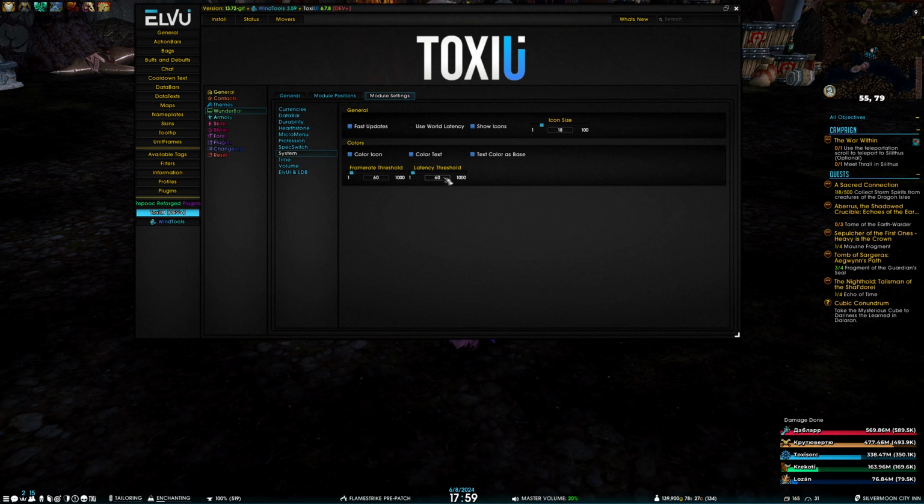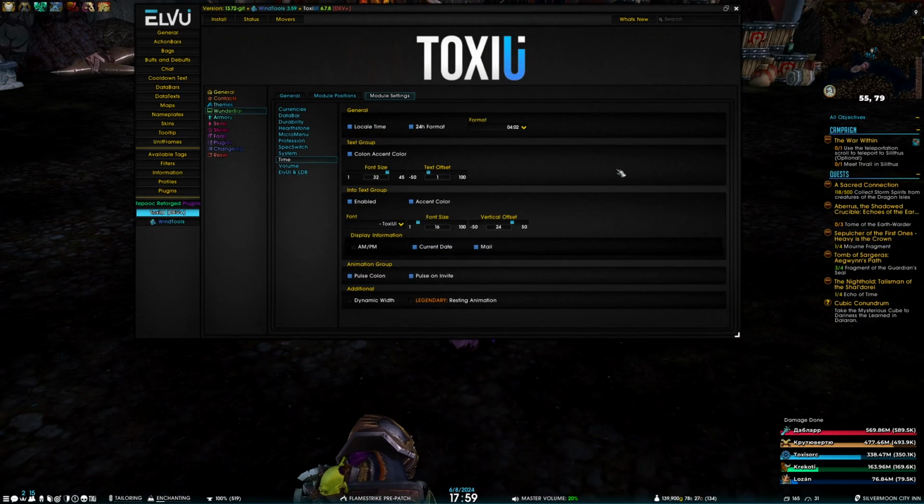And the same goes for latency. So if I set it to 10, no, 30 is way above 10, that's why it shows red. If I set it to 25, it's going to be yellow. So play around with these settings, set them to what your machine usually runs on, and this should help you more easily spot some differences in your latency or your frame rate.